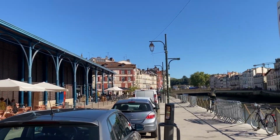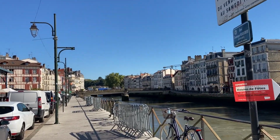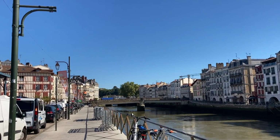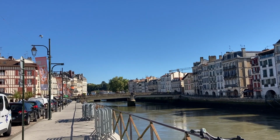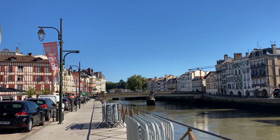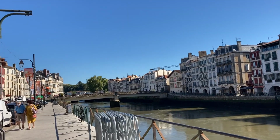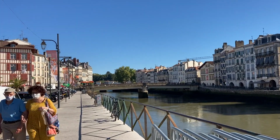I think it's almost time for me to go and sit down for a café, some coffee on a terrace. I enjoy sitting across from Les Halles. I will probably do that. Bayonne is quieter somewhat than it was in previous years. The big summer festival that happens for 5 days at the beginning of August has been cancelled. It's known as les Fêtes de Bayonne. People come from everywhere to attend les Fêtes de Bayonne, but not this year.